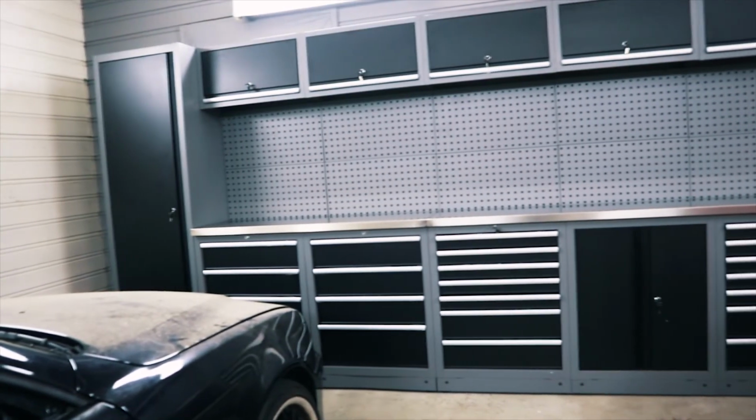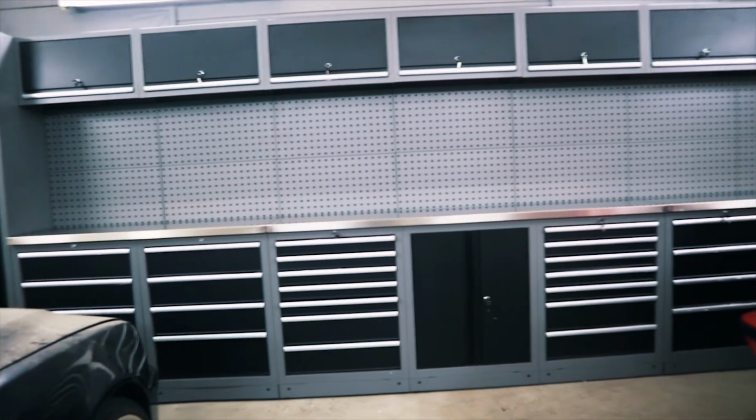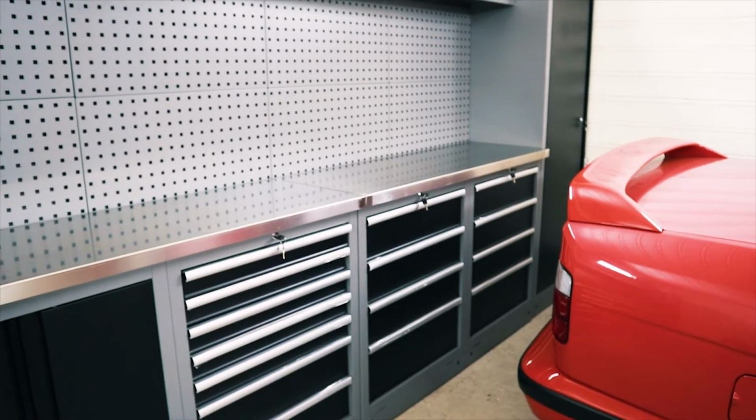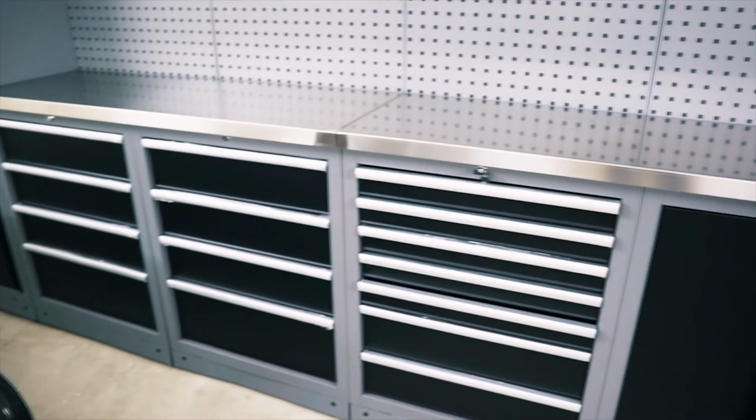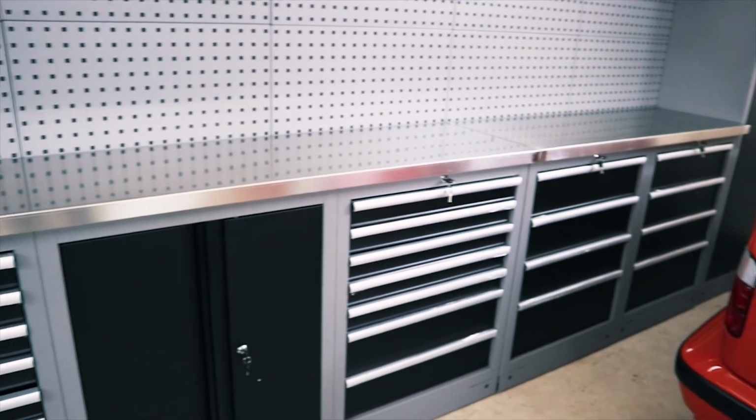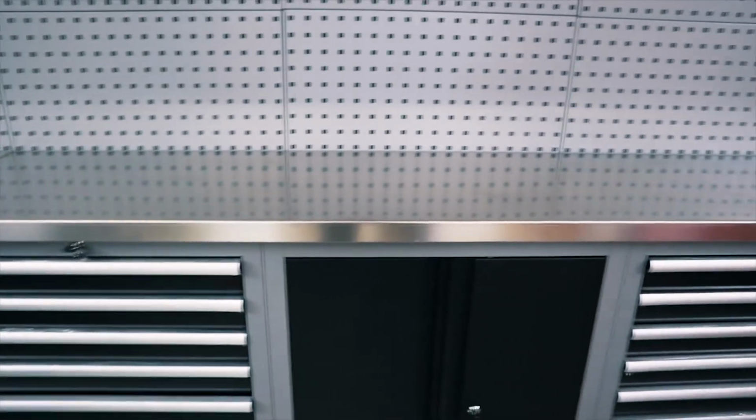Okay, boys, finally ready. The garage cabinets are done. So, let's check it out. First out, it's a lot larger than I thought at first, but it turned out amazing.